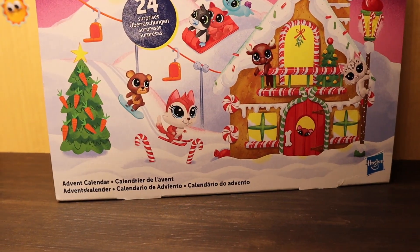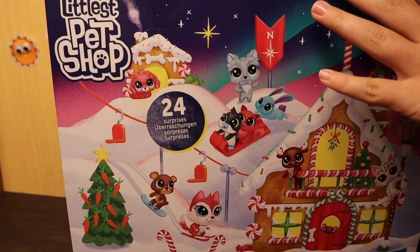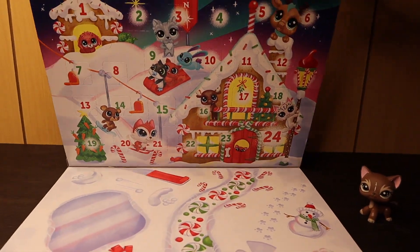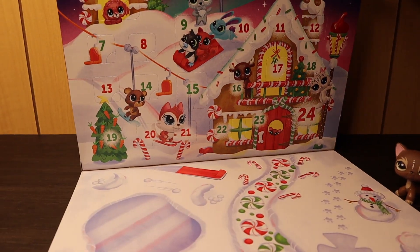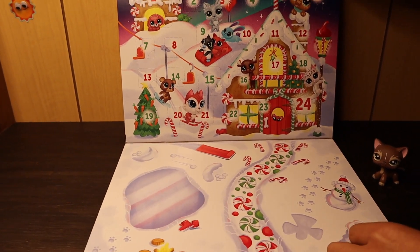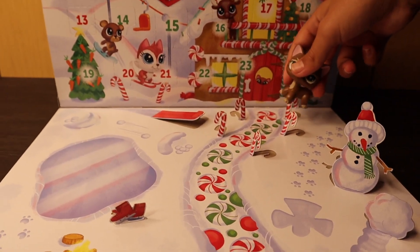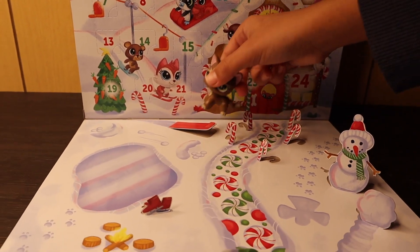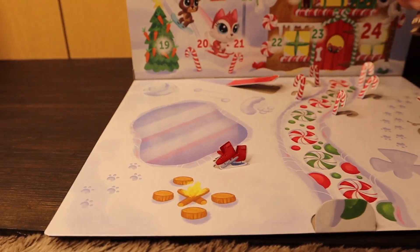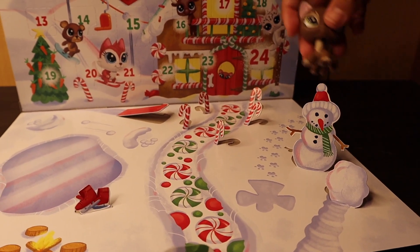So we're going to open it up and cut it right there. It doesn't really stand, but other than that it's really cute. I like the little thingy revolvers — looks like you can pop them out. I got everything standing up: all these candy canes, there's five candy canes, one sleigh, one pair of ice skates, a ball of snow, and a snowman.